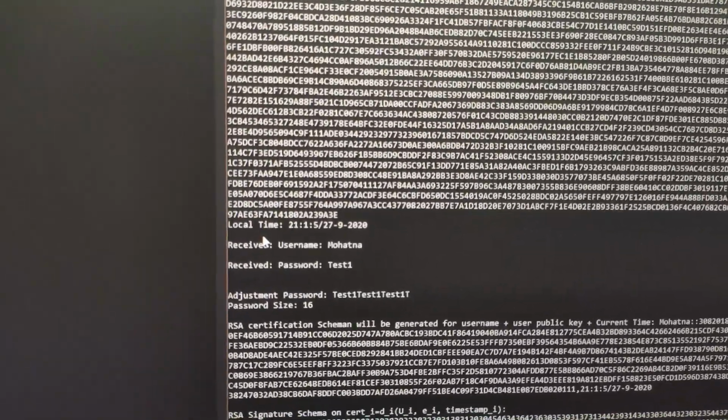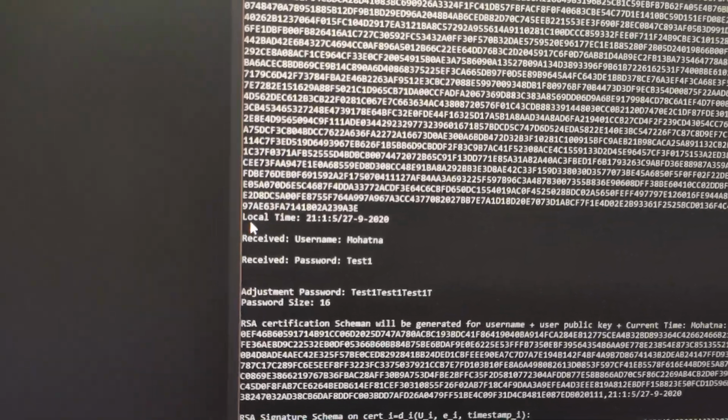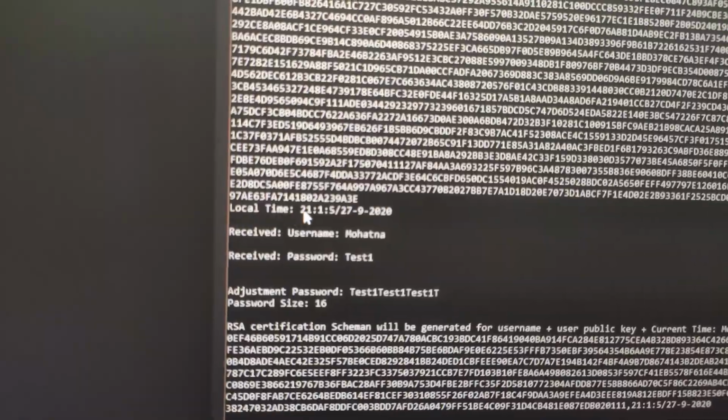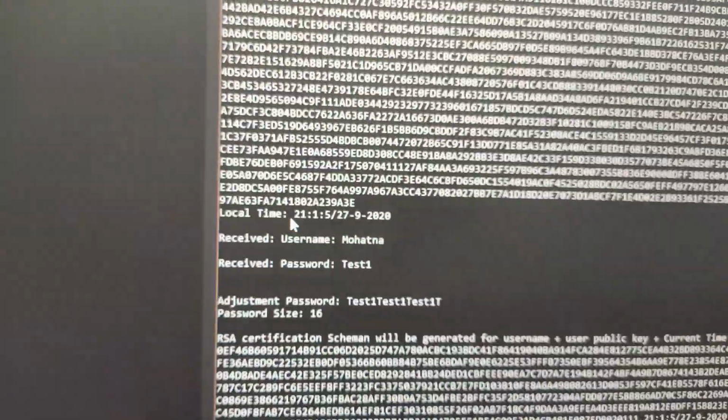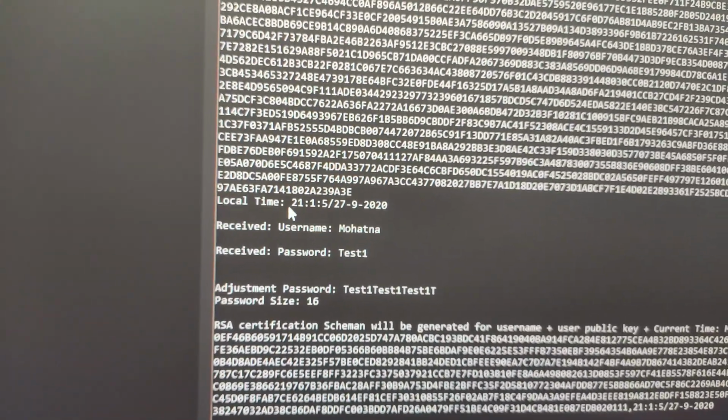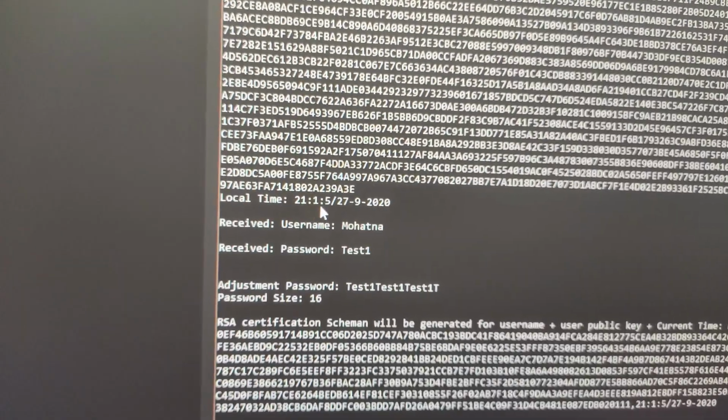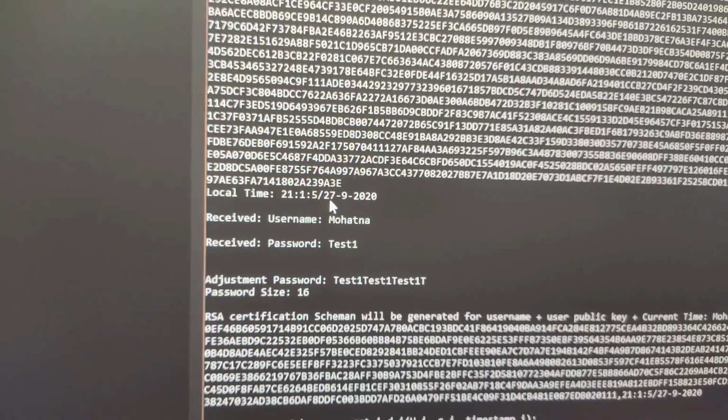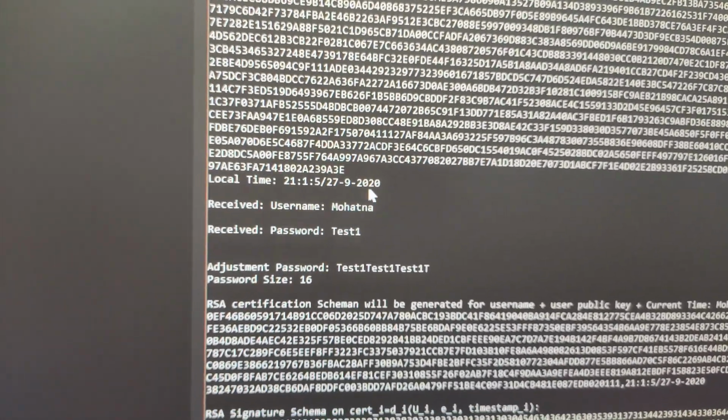Then it gets the local system time, that's now 21:15, and today's date, that's 27/9/2020.